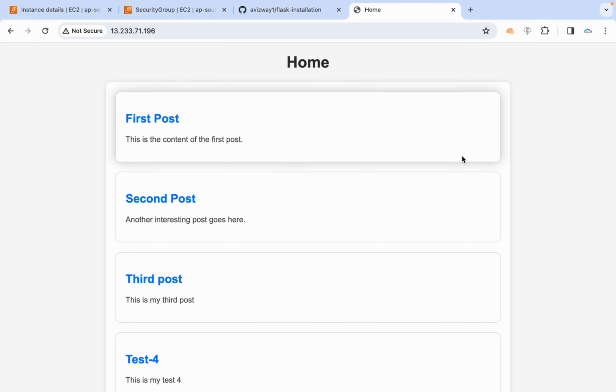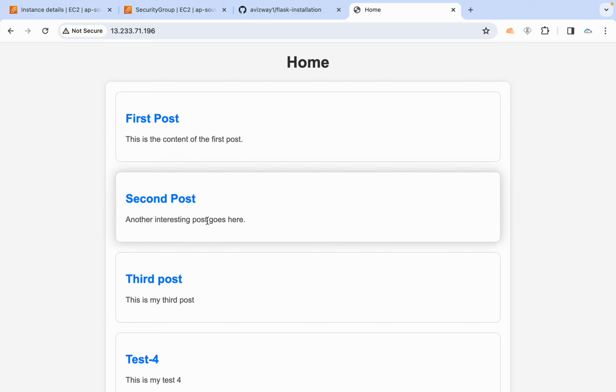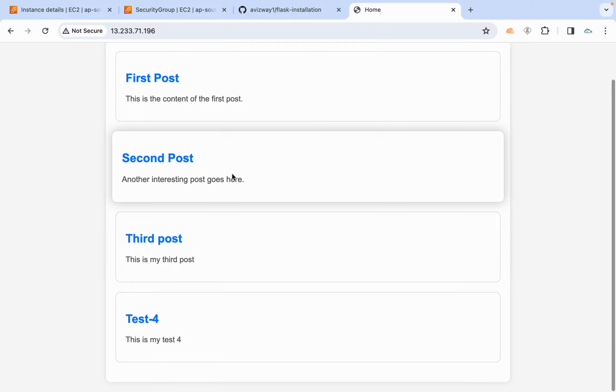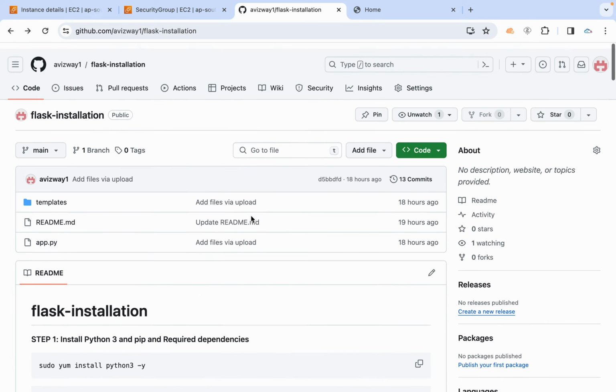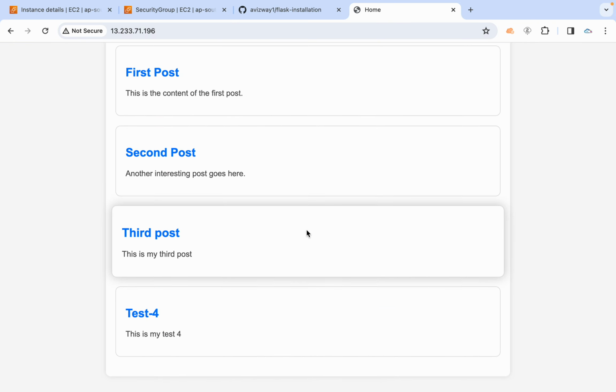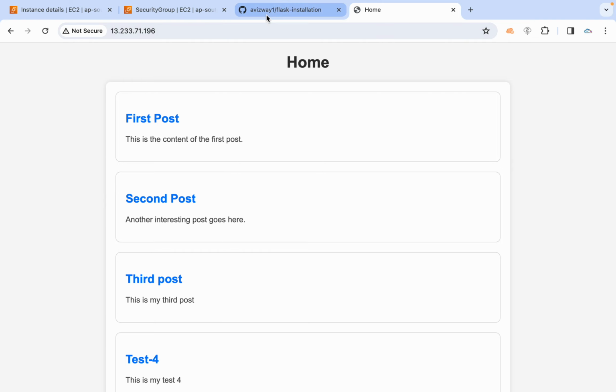Also, if you want to integrate with any databases, basically this Flask app supports different databases like SQLite, or you can integrate with PostgreSQL, right? So that also you can integrate with this, so that you can store some information into that backend database, this post information or any other information. All right, so that is what this Flask installation process and running a sample application using Flask is about.